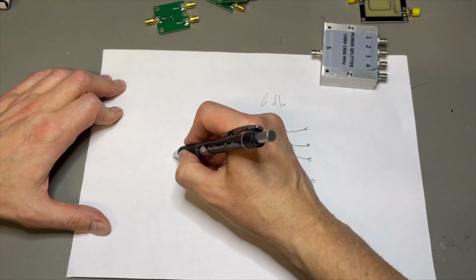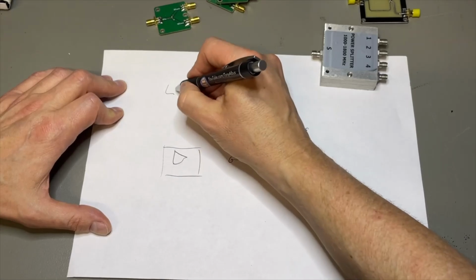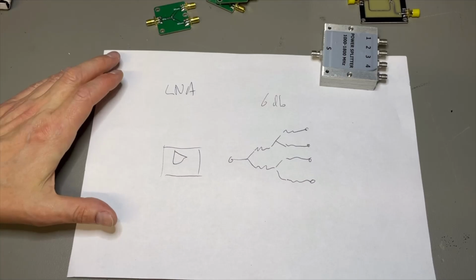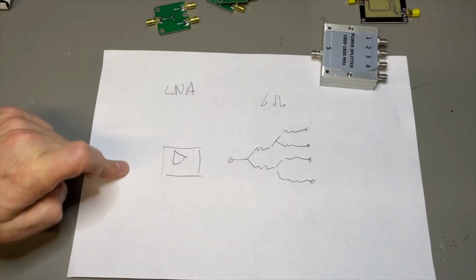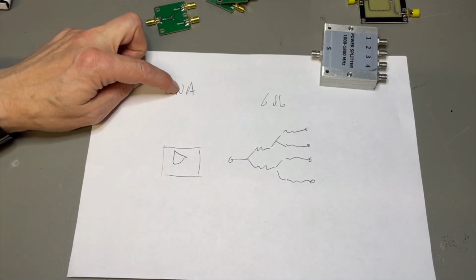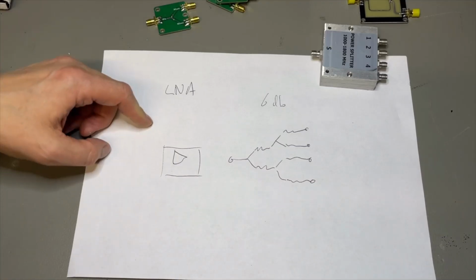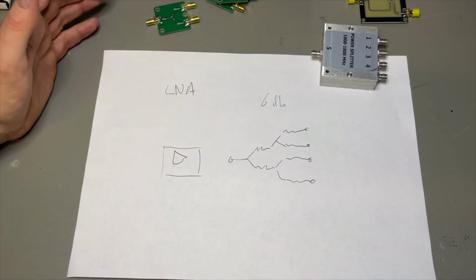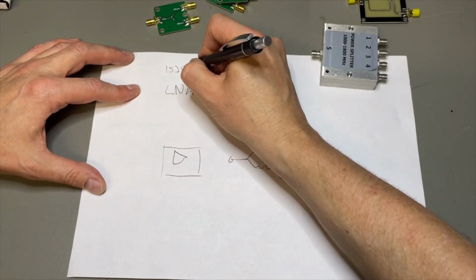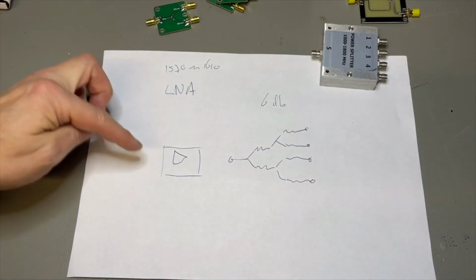So then what we put is an LNA, a low noise amplifier that needs at least to compensate for the 6 dB here. But when we start amplifying, we also start to amplify noise, because the LNA, depending of course on the type, maybe amplifies from close to DC all the way up to a few gigahertz, and we only need the amplification between, well, I think 1570 until about 1600 and a bit, and the rest we don't need.